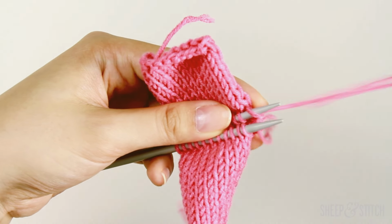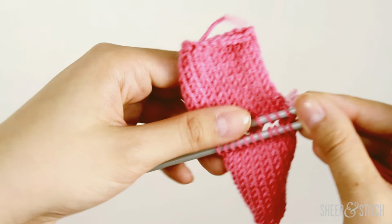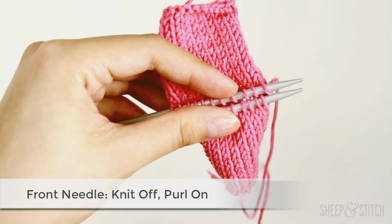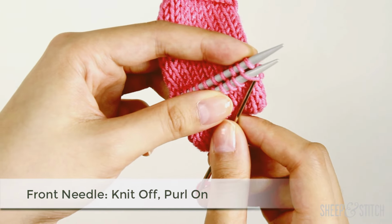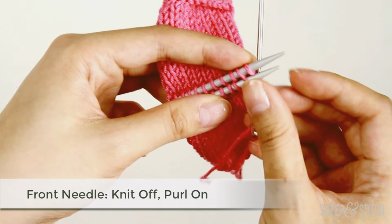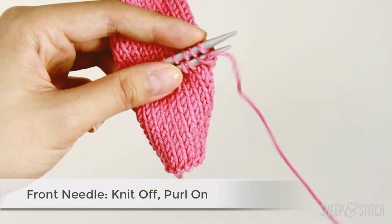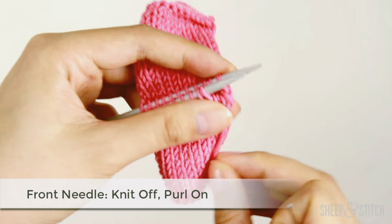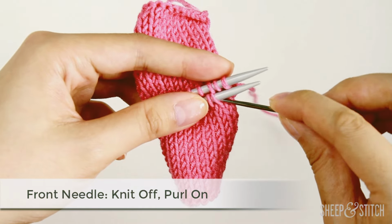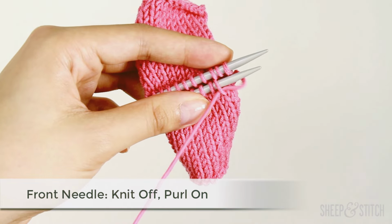Alright, so there is a pattern to this madness, okay? So what you really need to remember is that on the front needle, whenever you knit into a stitch, you're going to knit it off, okay? So I just knit into this first stitch on my front needle, and then it comes off, okay? So knit off and purl on. So now we just went purlwise into the next stitch on my front needle, and it stays on.